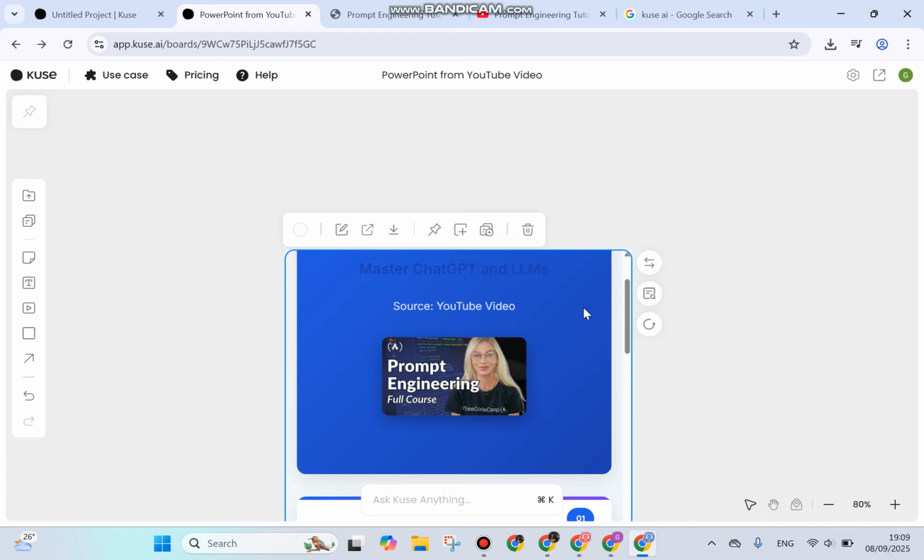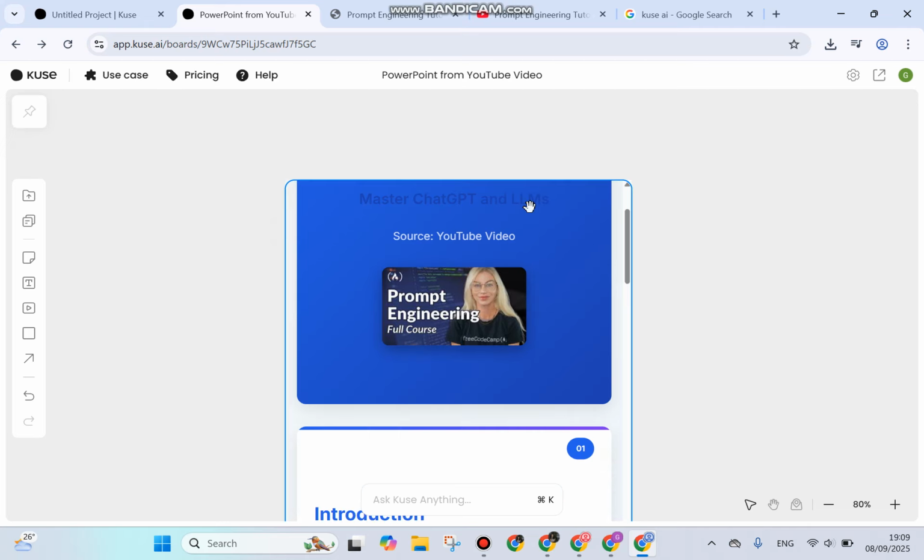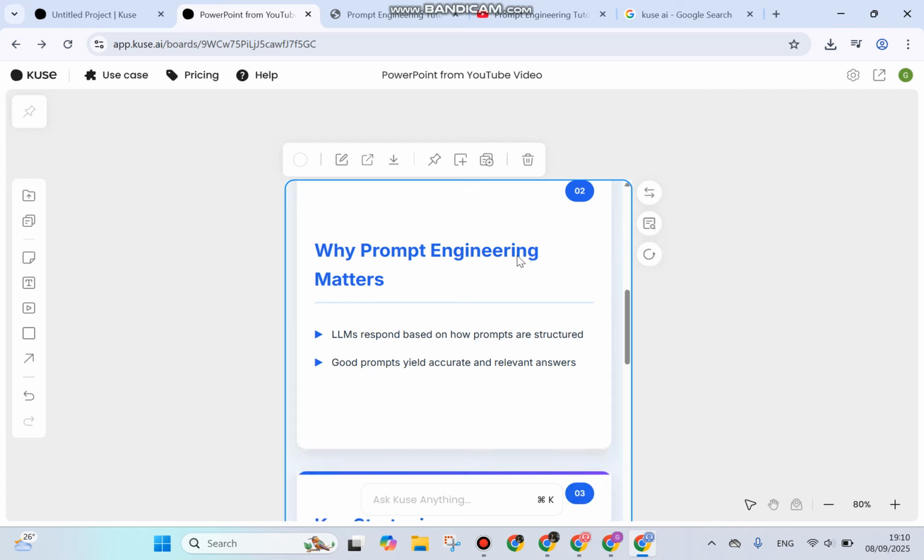After that, it will give you the next action, where this AI will help you transform the content into this PowerPoint file. After waiting for maybe 2 to 5 minutes, this will be the result, guys. As you can see, this is the file that you can have ready to post.